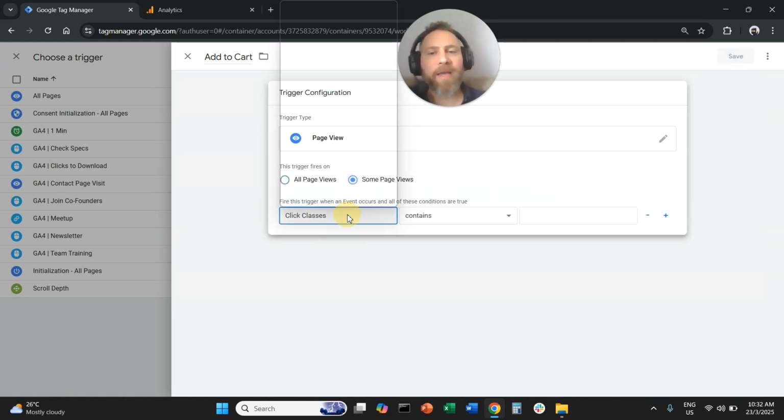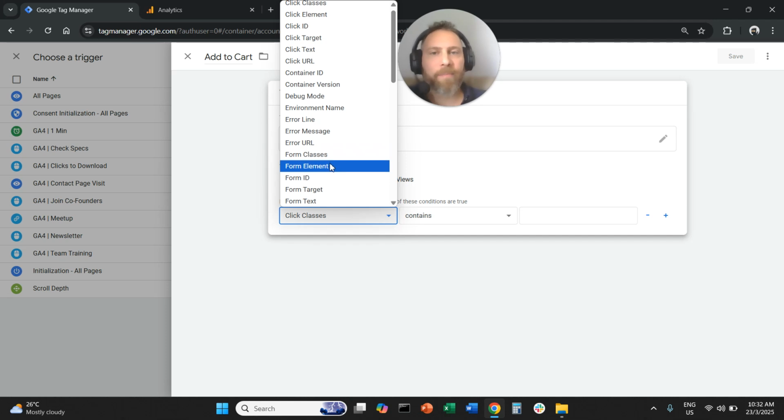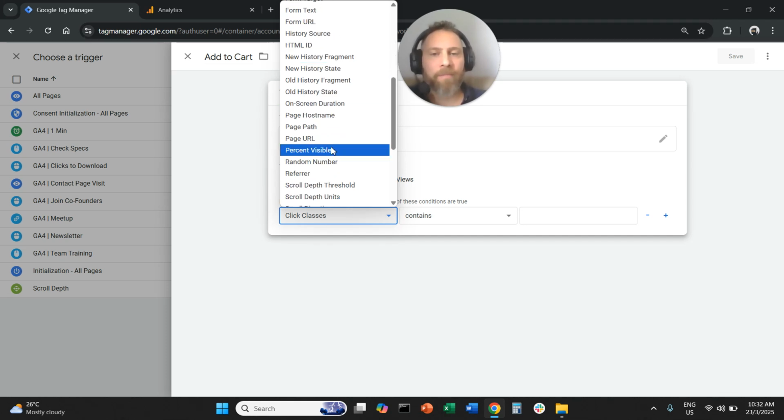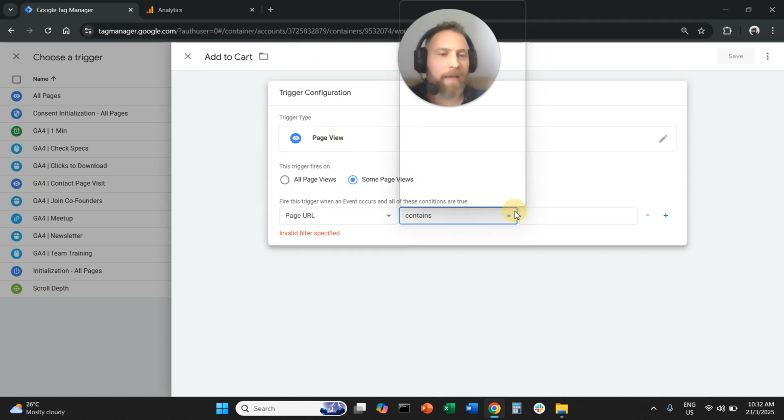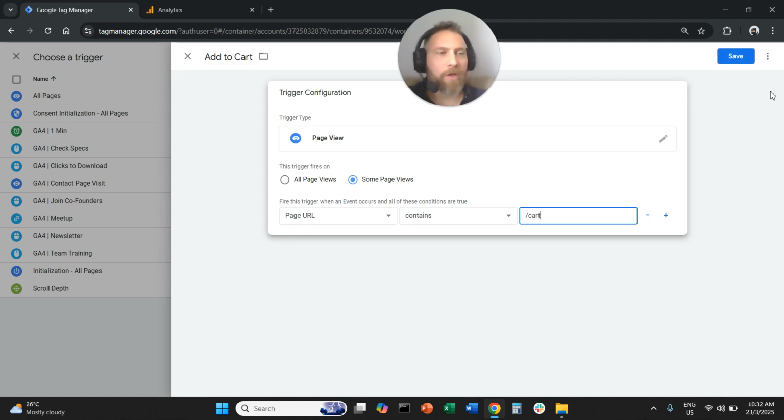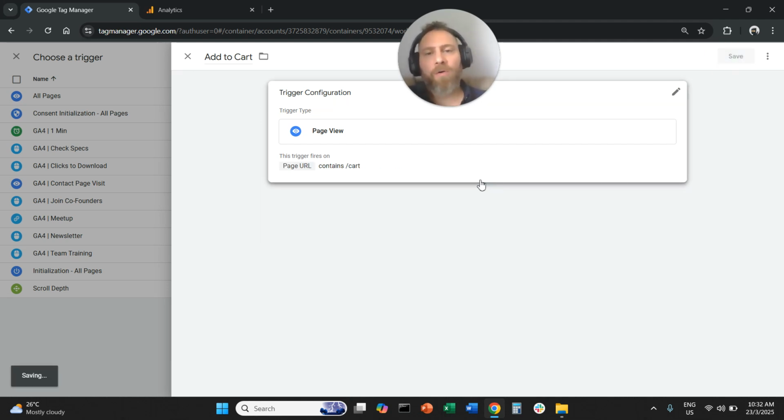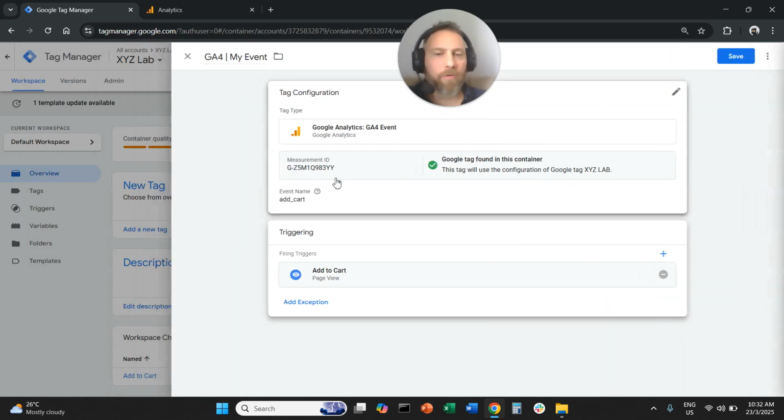You're going to select some page views, and you're going to say the page URL here contains or exactly matches whatever, let's say, is the condition for this event to happen. So let's say /cart.